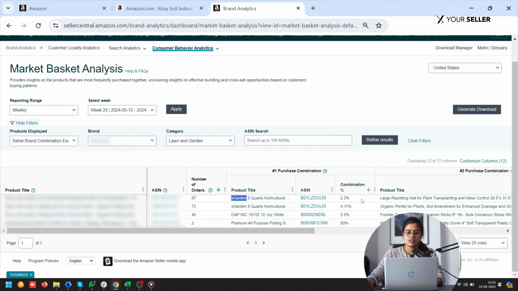So out of 87, there is a chance that around 4 to 5 customers bought these products along with our product. So what would I do next? I would create campaigns where I target all of these brands so that my product is also visible on all of these brands' product pages, and then you will have more chances to increase your daily order average value.